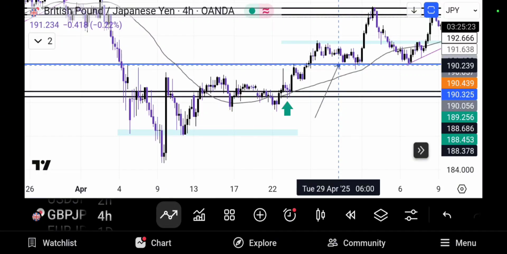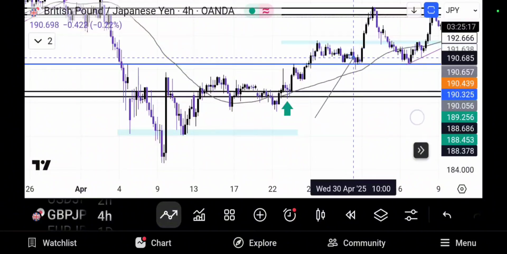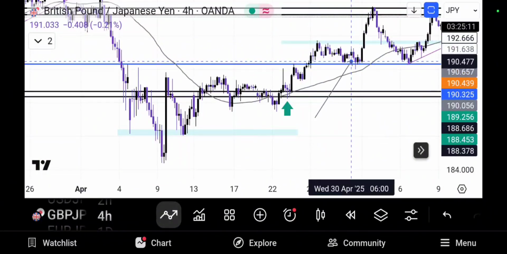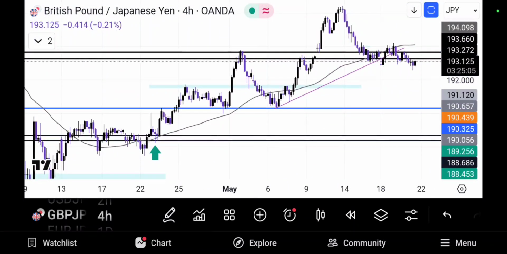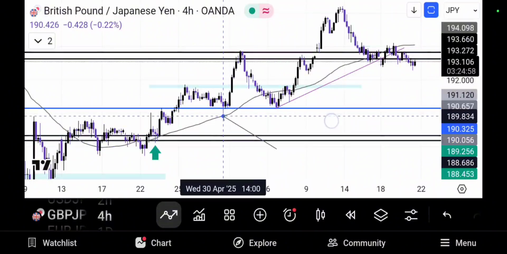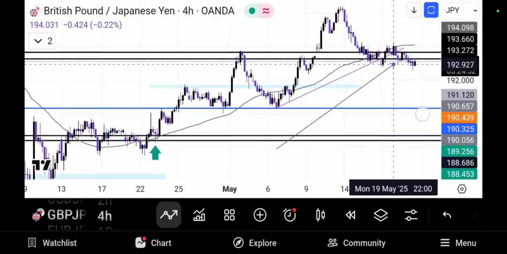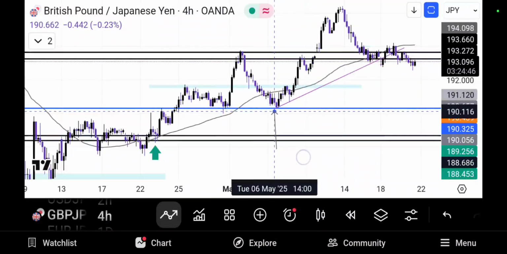So this is what I said. I said the only trade possible for conservative traders is if the price comes back here to give a retest after the break, then a retest to here, then we will look for the buy. So you can see the market retested this zone here, right, before going to the upside, and this is where we are now. Okay, that is to show you the strategy is very effective.